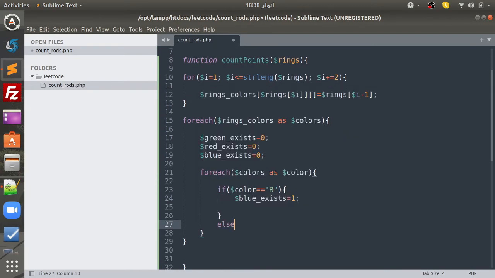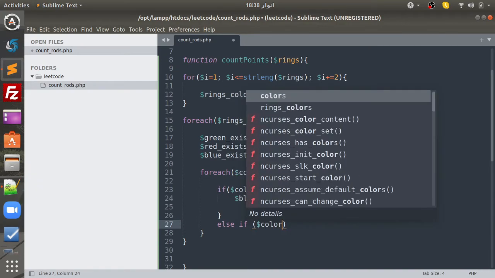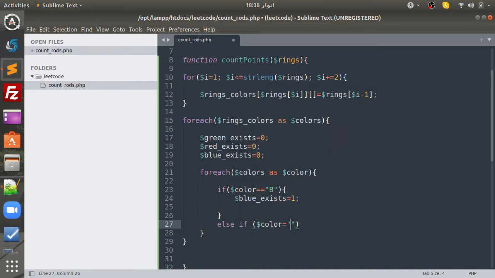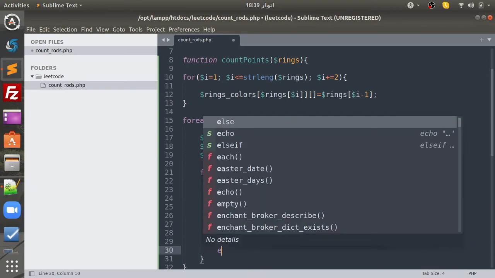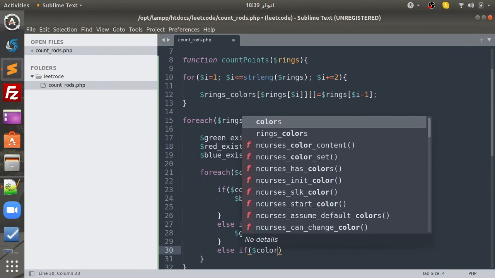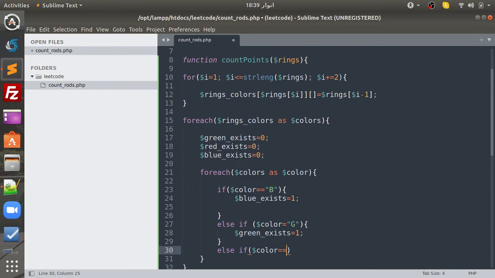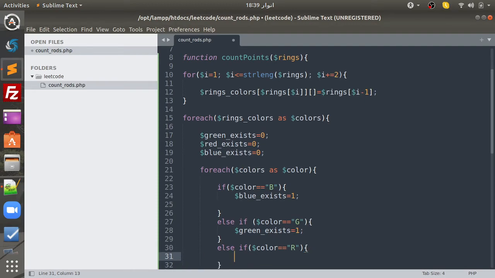Else if color green exists, we will set green to the value 1. And in the end, if red exists, we set this value to 1.